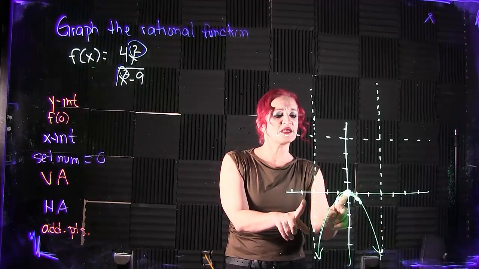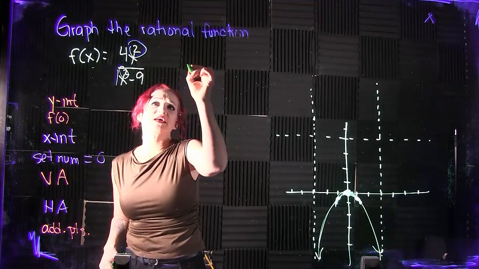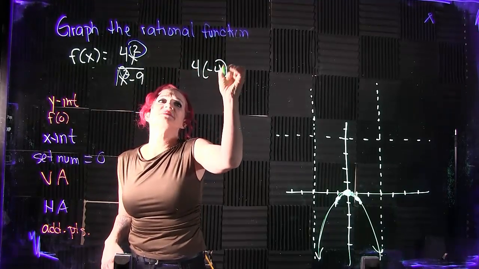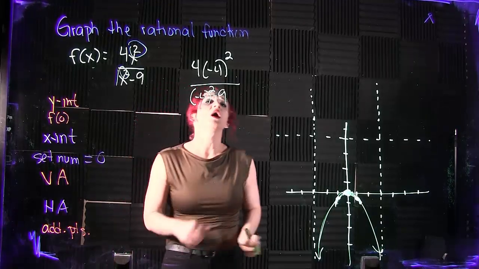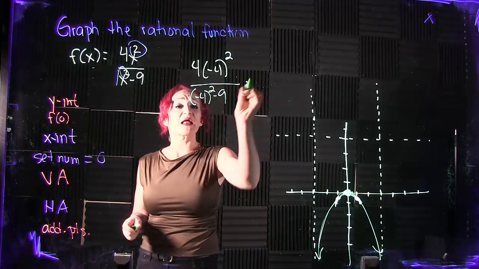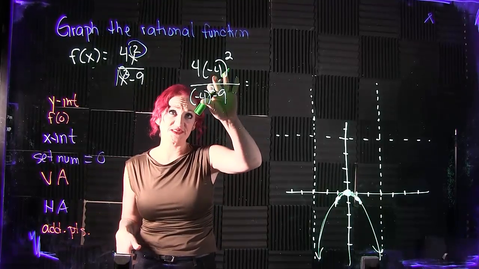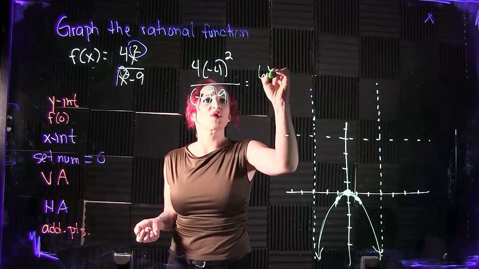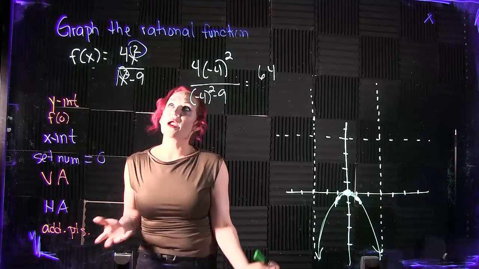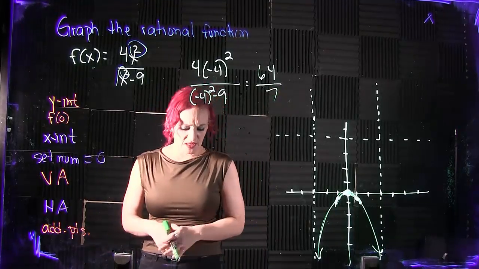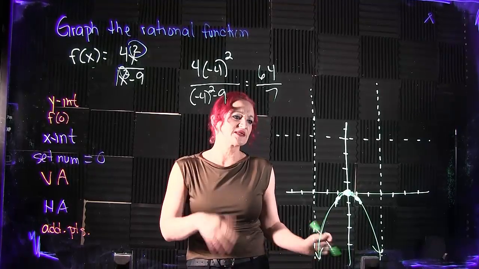So that means I'm going to choose a -4 and a +4. I'm going to plug that into x. We are going to see the same situation as we saw with the -1 and a +1, where we are going to end up getting the same exact values here. So when we calculate this, -4 squared, so 4 times 4 is 16, and 16 times 4 is a 64. And our denominator, 16 minus a 9 is a 7. So when we divide this out here, we're left with a 9 point something.